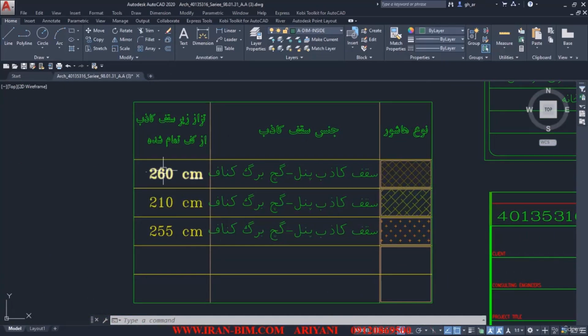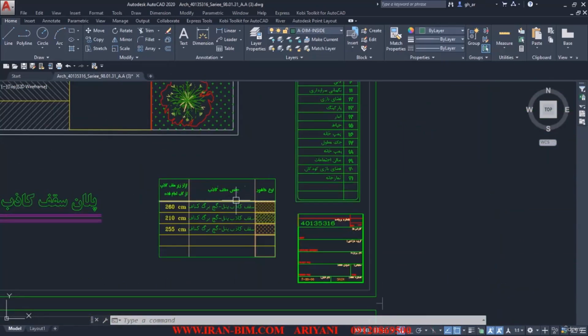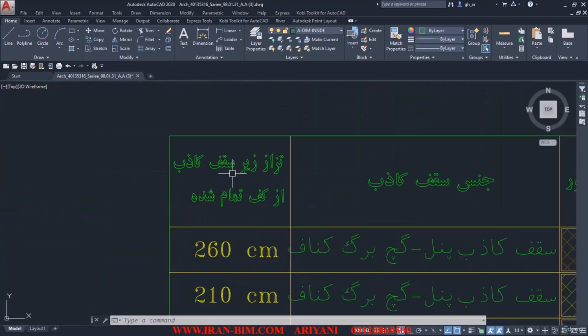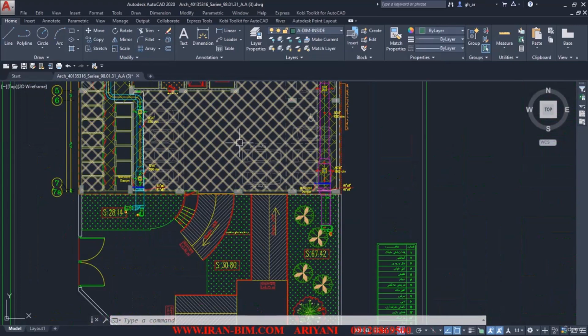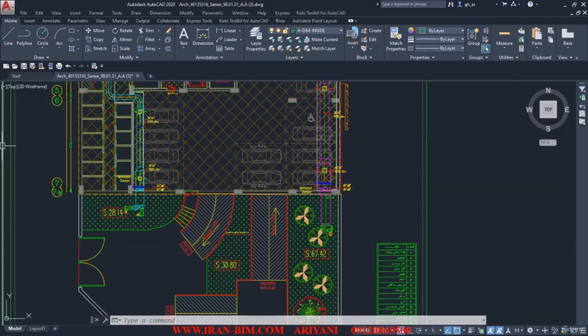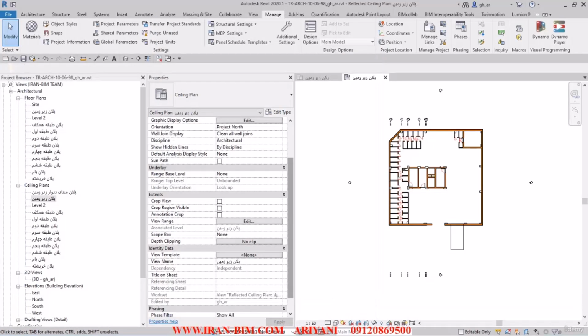And the hatching needs to line up with the dimensions. We don't need to get them mixed up. We have to be careful of that. And as the text says here, the dimension is measured from your floor finishing till under the suspended ceiling. So when we have 260 here, it's talking about the parking that we have here.